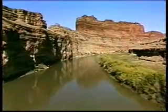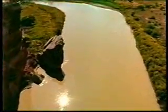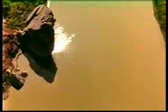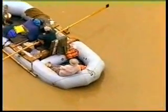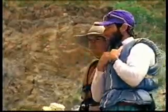Deep river canyons, with no bridges to span their great width, separate the Maze, Needles, and Island in the Sky. A barrier to cars and hikers, these rivers act as natural travel corridors for canoes, rafts, and kayaks. Inside the park, the Colorado and Green rivers remain calm until they join forces at the confluence. Below, the enlarged Colorado rushes through Cataract Canyon with tremendous speed and power.